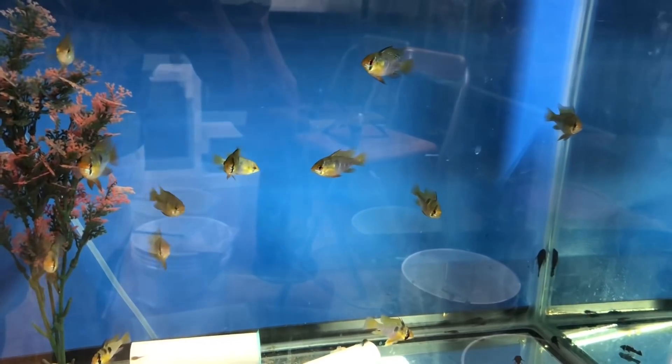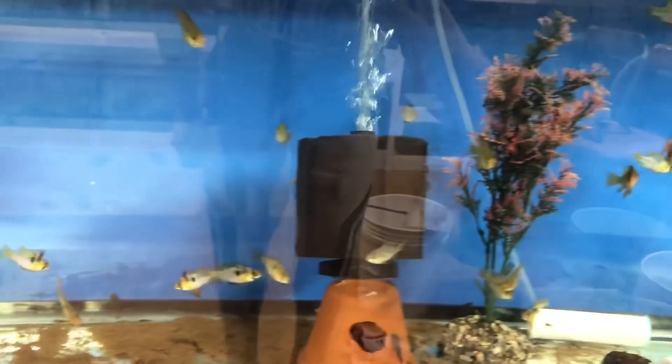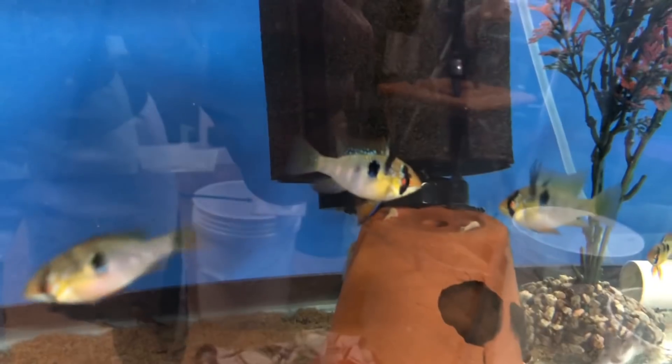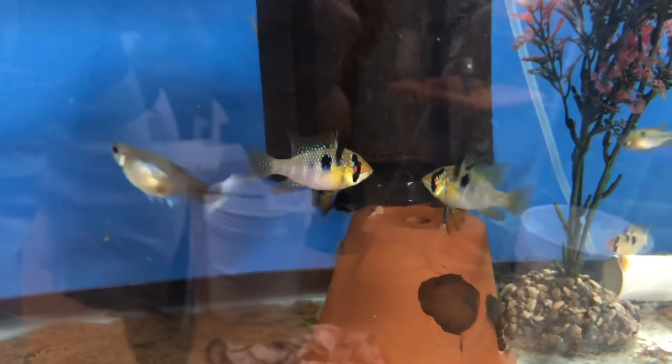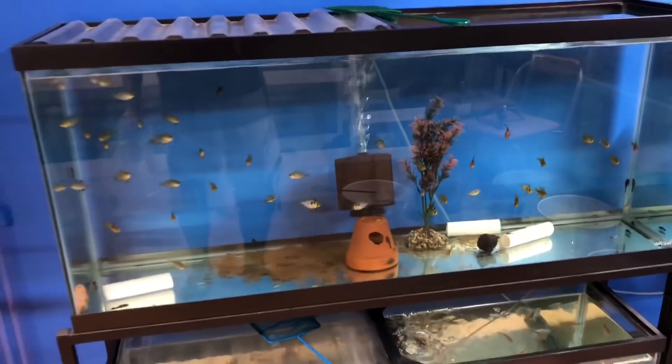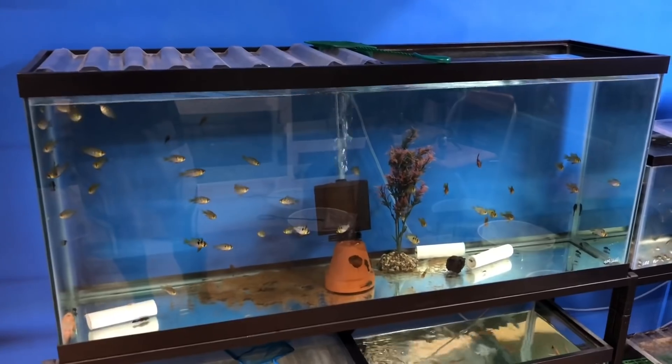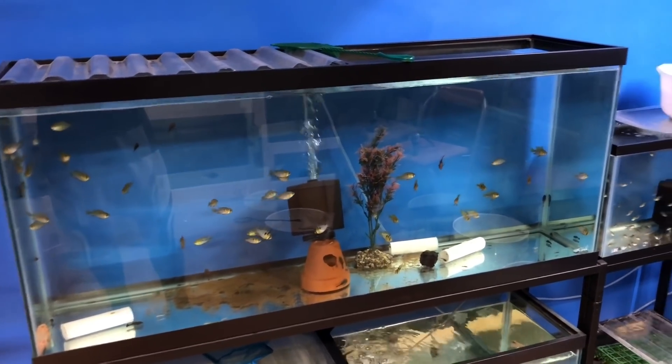I'll be selecting a few of these for future breeders — you always want babies behind babies. You don't want your breeders getting too old and stopping production for you. Young ones around three to six months old are the most prolific and bounce back the best with breeding. There's actually a nice pair starting to form right here — I guarantee if I pulled those out I'd probably get some babies. The female's well conditioned with a bigger belly on her, and there's a nice male with longer fins. More German blue ram videos to come — I'll toss in that last pleco clip.